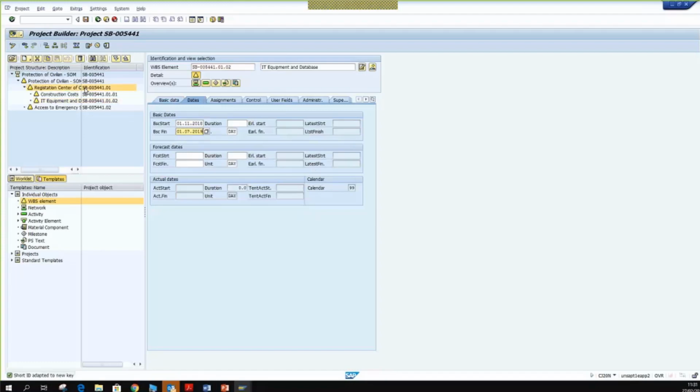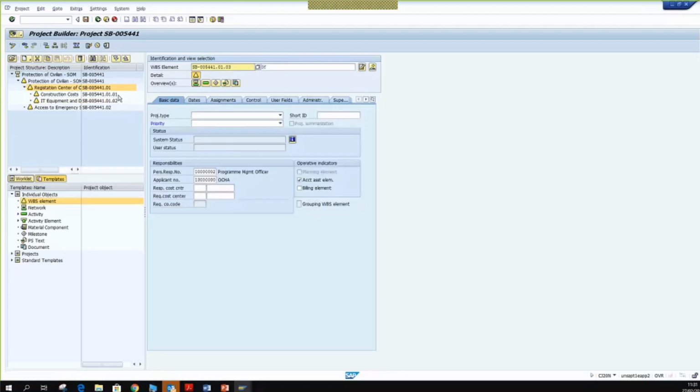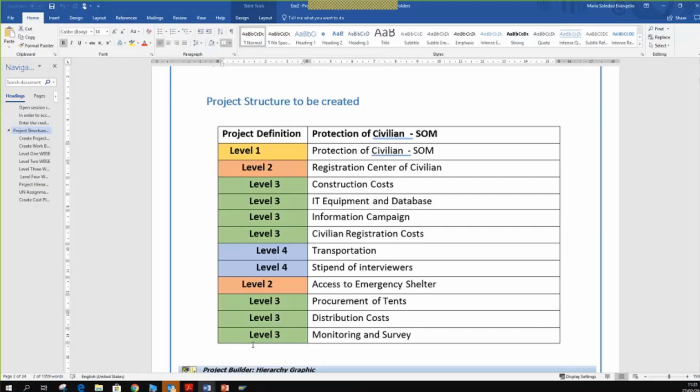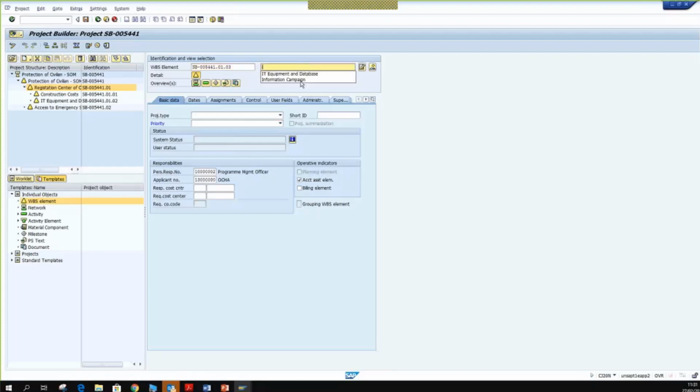Let's go to the father again. Let's drag and drop a new one that will be called information campaign. So information campaign here. I'm doing that faster now, guys, because I think you got it. Normal, responsible cost center, and the dates.